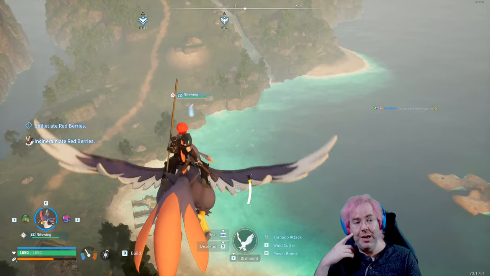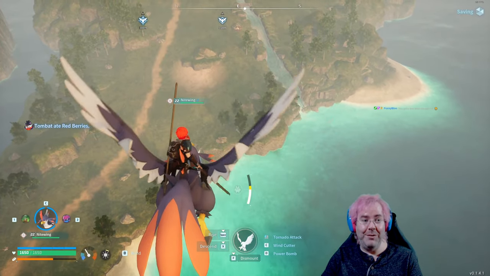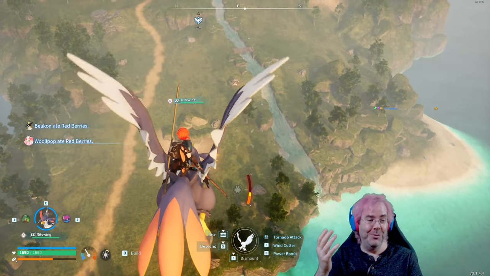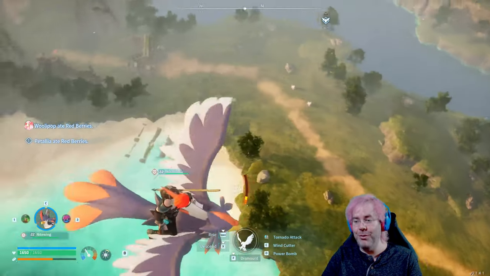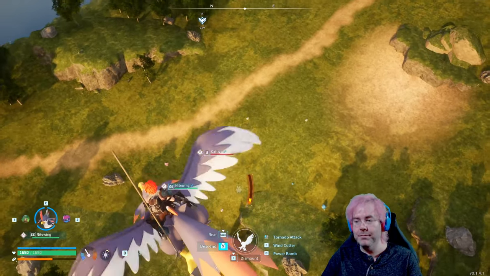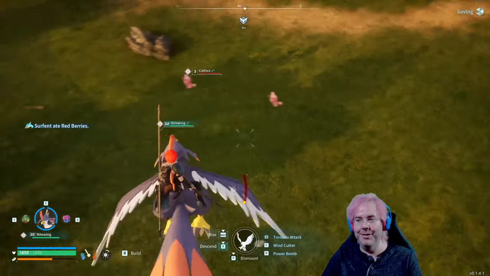In that same vein, though, about the whole drowning thing, one thing I did confirm pretty quickly is if you're riding a Nightwing, presumably other flying things too, and you're flying over water and you run out of stamina, you just hover across the water, so you don't have a risk of drowning if you are flying, which is nice. It does basically mean that your Nightwing is a boat.